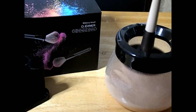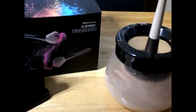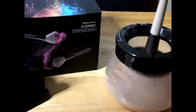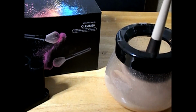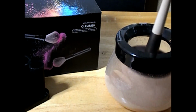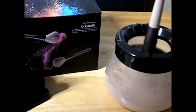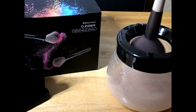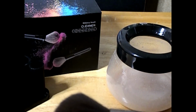Okay, I'm gonna let it dry. I'm kind of impatient, so I feel like doing this one by one is annoying, but if you needed this in a pinch because all your brushes were dirty, but you have to go somewhere and you need just a couple brushes done, this would be awesome. Let's see. That's dry completely and clean. I'm trying to show you guys, but it's clean and it's really, really dry.